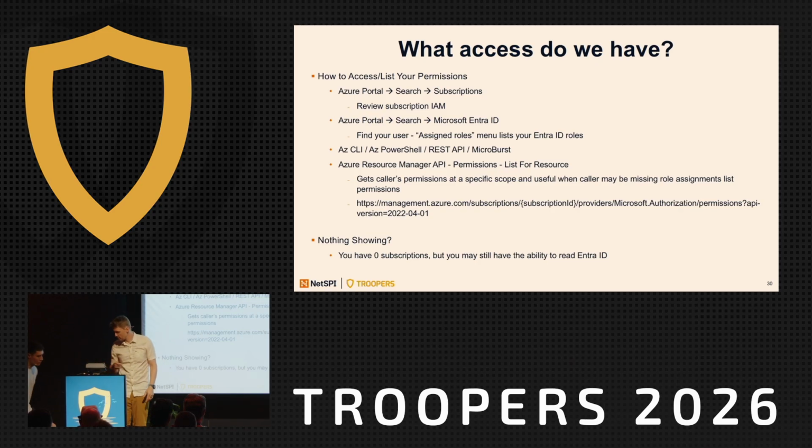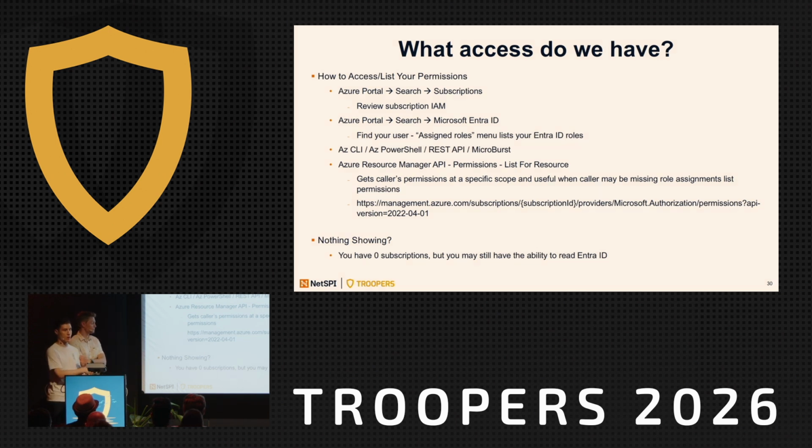Do you want to cover the last bullet there? Yeah, and this one's a little bit weird because not every built-in role will always allow you to list role assignments arbitrarily. So if you can combine this with OAuth, with a compromised credential, whatever it may be, and you know resource IDs, you can start brute forcing those against this API to return what permissions you might have on that resource. So that's one way to get access to permissions without having just blatant role assignments list.